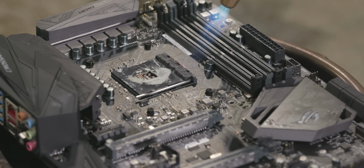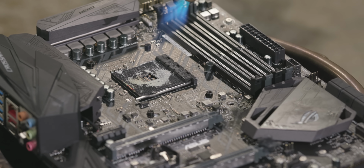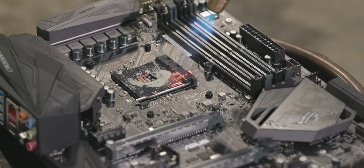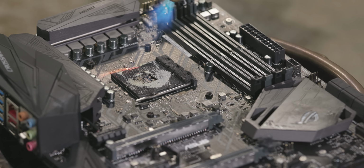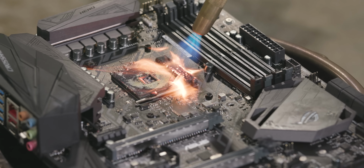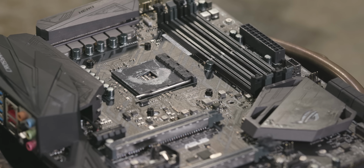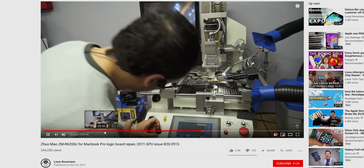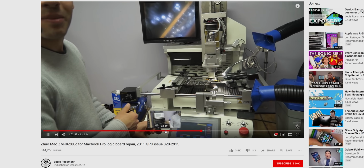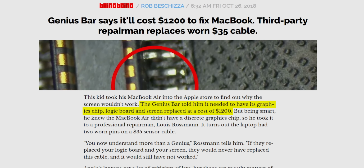Hotspots on a PCB can and will cause flexing and warping as the materials repeatedly expand and contract, which can in turn lead to BGA components breaking away from their solder pads, and that's to say nothing of the health of any surface mount components nearby, like capacitors or resistors, all of which would require either a time-consuming repair or, if you go the official route, a costly and wasteful replacement of the entire board. So then what gives? Why would Apple do this to their hardware?